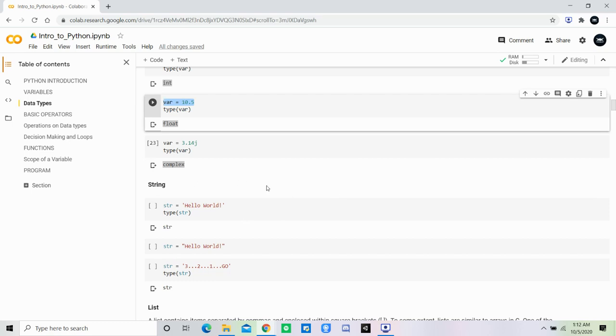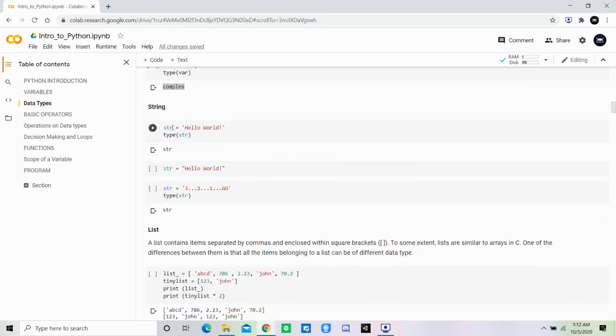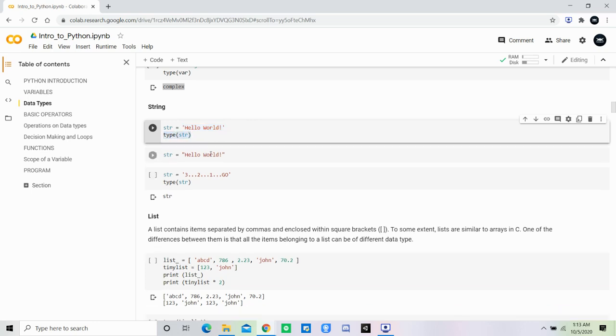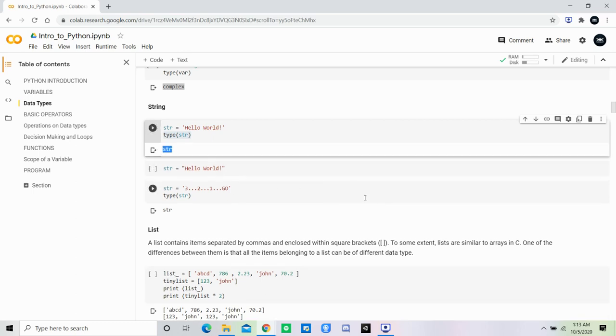Now we come to strings. Like I said, str is an object and also a keyword. If ahead you want to convert some number into a string, you will use str. If you have used it as a variable name earlier, you will need to delete that variable. Let's see, I have provided it with hello world and checked the type of this. I'll print this and it will print str. Str means string.